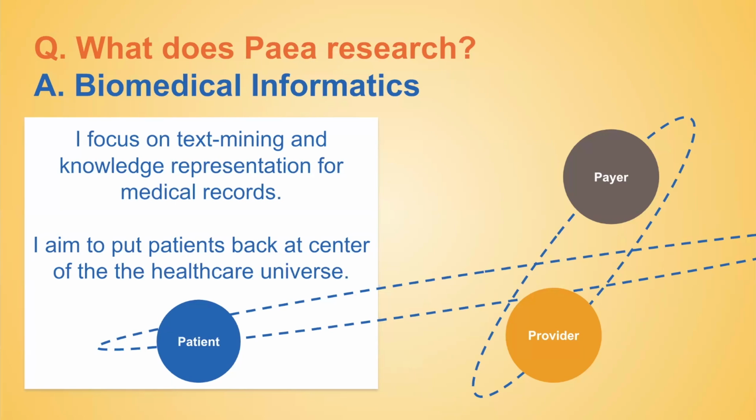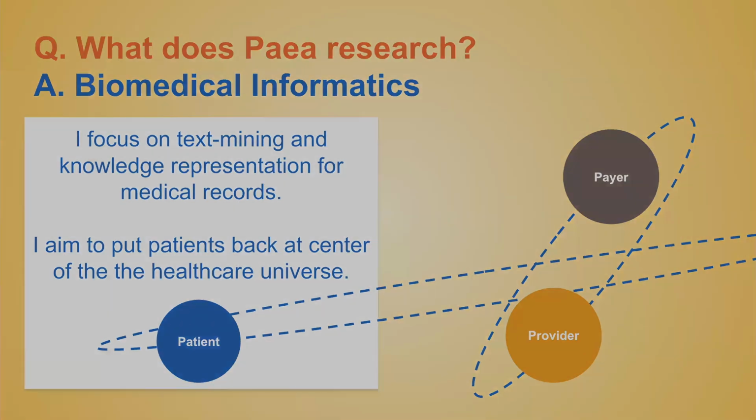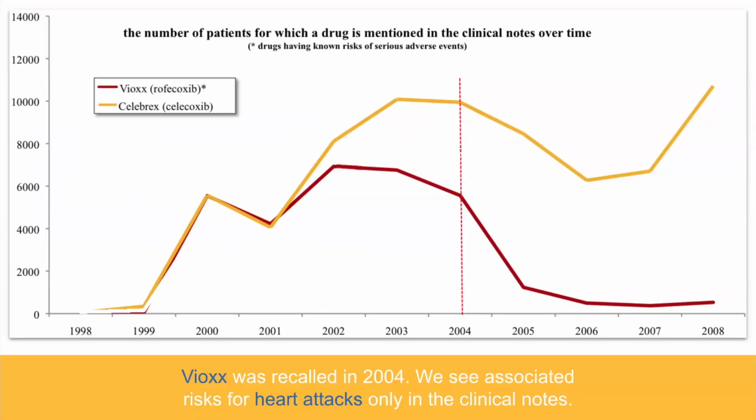And I use sophisticated algorithms in text mining or natural language processing and knowledge representation and reasoning, which is like AI, on medical records, including doctors' notes and nurses' reports, to really understand what's going on with patients and make sure that we can ask really deep and sophisticated questions and advance the state of the art in medicine. That's my research. But to just make it accessible to everyone, here's a simple example. One of the first problems we solved using the algorithms that we created for data mining medical records on a massive scale. And I'm talking about processing about 50 million records at a time. That's a pretty large amount of medical records.